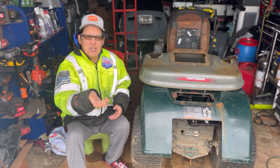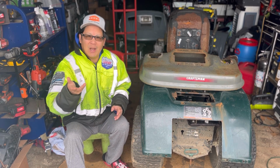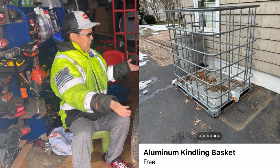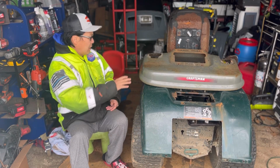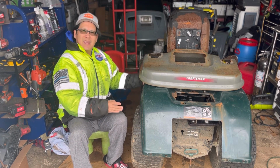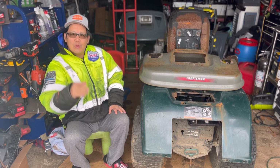And I'm looking on Facebook Marketplace for people throwing away free stuff, and maybe I can think of an idea about what I could use to put on a bed, because I've got a decent amount of space back here for a bed, so that's what I'm trying to do. Like I said, I'm going to continue cutting a piece off of this and welding it to here so that you don't see a big gap here, and then I'm going to try to do something on the top too. So that's what I'm going to do.